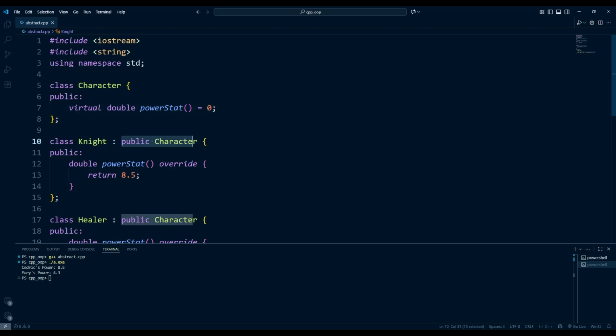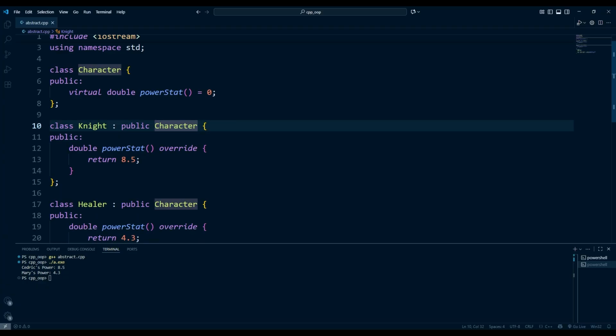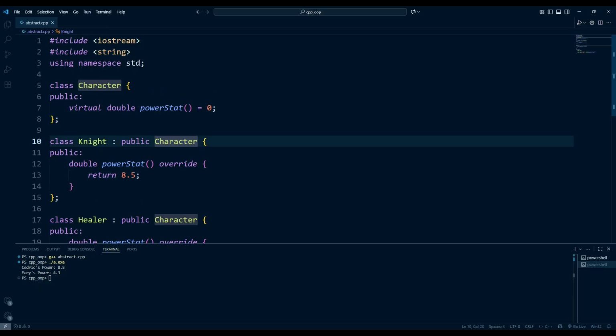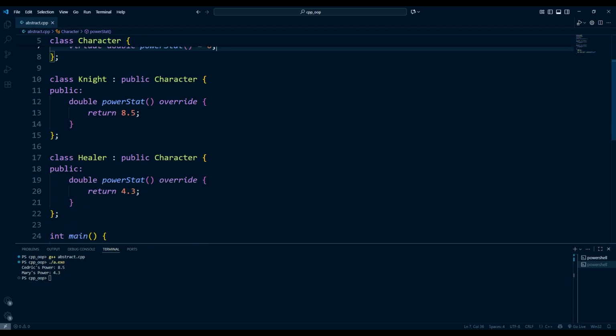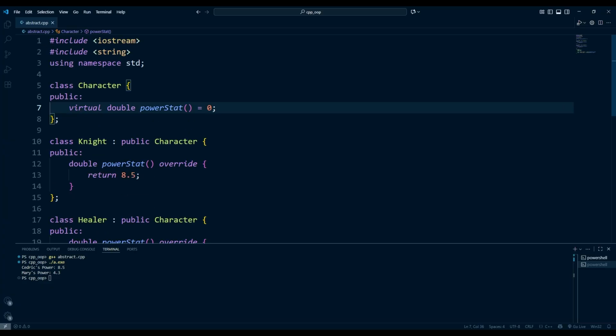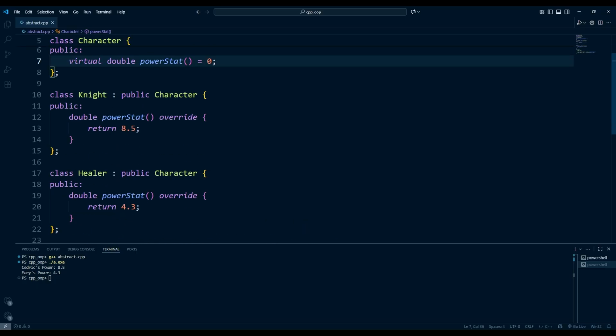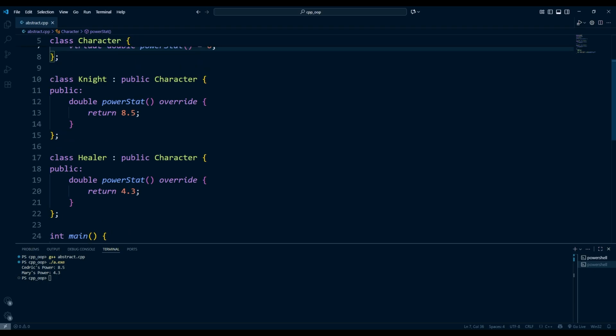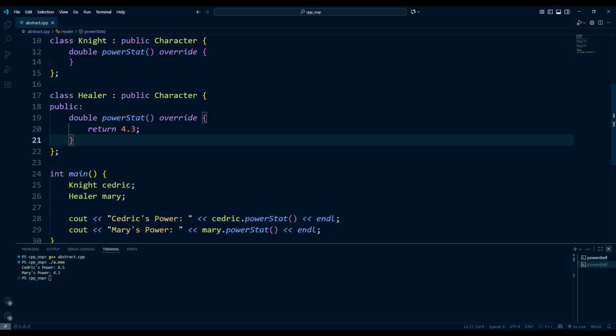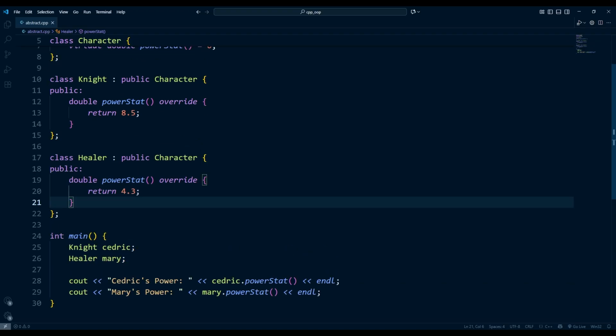And you can think of this inheritance as kind of like a contract, like you're promising to provide the implementation that is derived from character, right? And of course, we can still inherit lots of different things from character that don't need to be implemented directly here in the derived classes. But for anything that is a virtual function, we're stating that we intend to have this function for each of these derived classes, but implement them differently depending on the class. So, all right, and that's a basic example of what abstraction is.